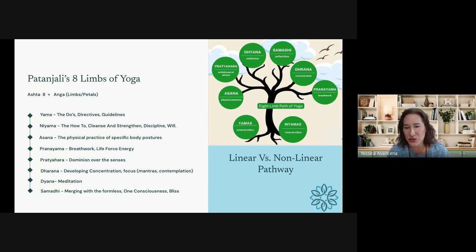If you look at all these terms, you're like, what the heck does all that mean? Well, breaking it down really simply, asana is practice. So that's like any kind of body work. And I would put any kind of body work. I wouldn't even talk about yoga specifically. Any kind of training that you do for your body would fit here, okay? And again, we'll talk about all of these in depth, but for instance, pranayama is any kind of breath work. I would put Wim Hof breath work training.